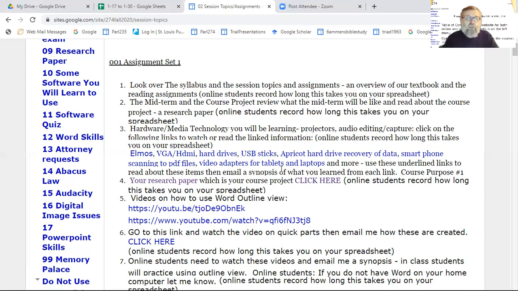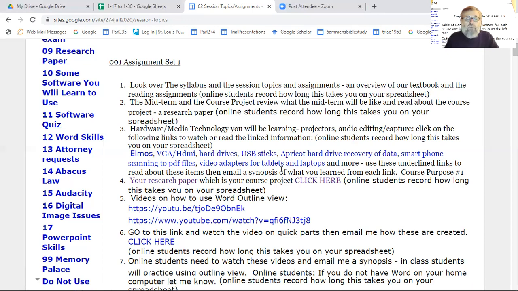So that would be a good synopsis of what an Elmo is. Okay, and that's basically an email that has a synopsis for it. You could put your synopsis of all those items for assignment number 1.3 here in one email to me. Give me a synopsis of all of those items, okay?